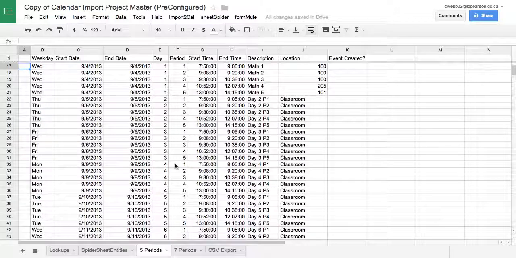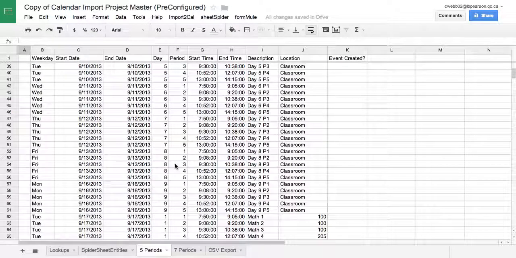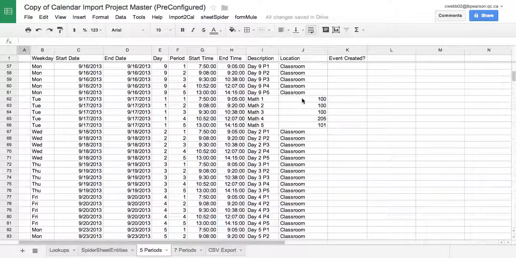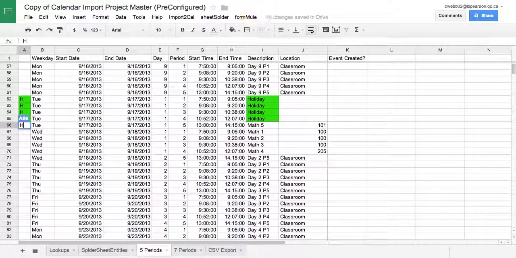So this will happen anywhere throughout the year. Now your entire year is in here, and every time a day repeats, it will appear here. So let's go to here and let's say we have another holiday on this day. So we go through and we enter a holiday for each one of these events. We can see that it gets identified as a holiday. And again, the day gets skipped. And the following day becomes day 1 again.